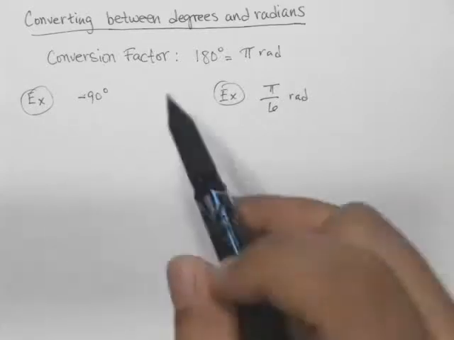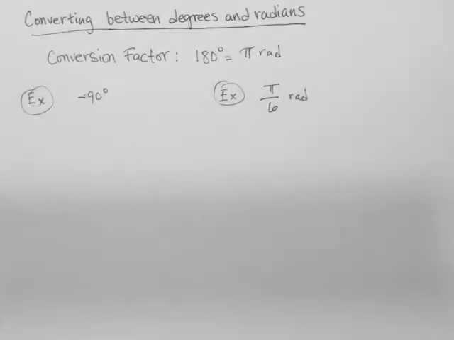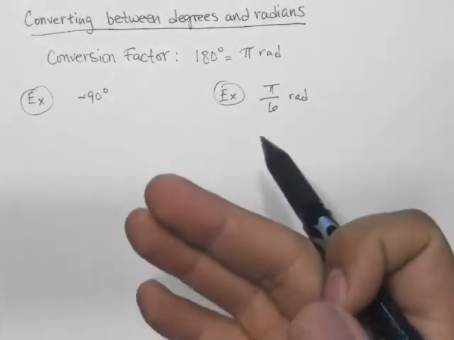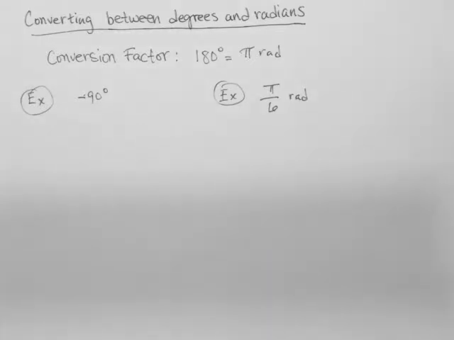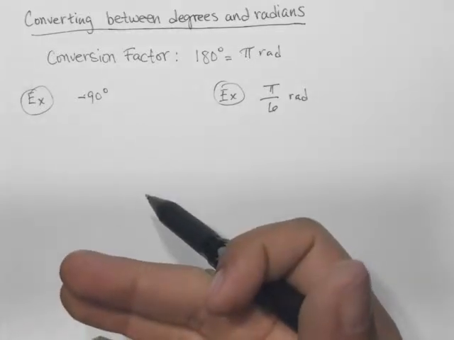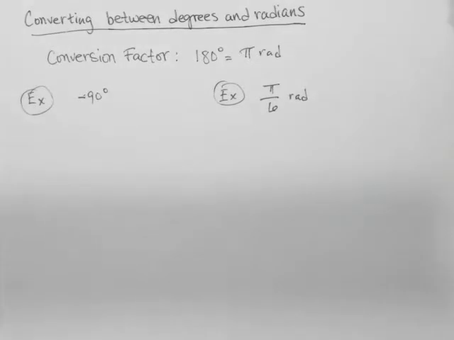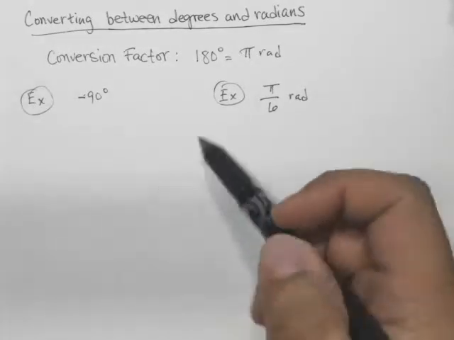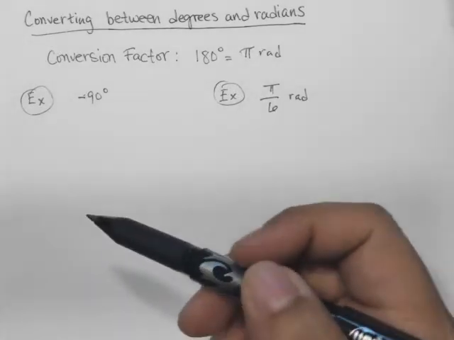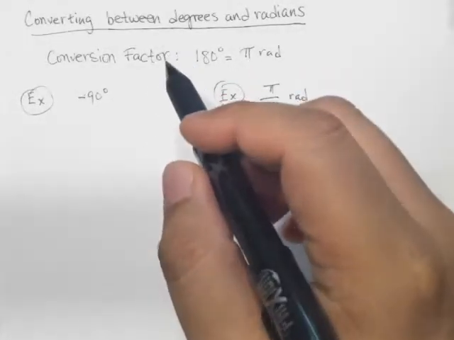So what we're going to do in the following examples is we're going to convert in between. So like I said, they're measures of angles. It's the equivalent of, in the US we use miles, and internationally they use kilometers. So it measures distance. In this case, these two measure angles. All right, so there's an analogy for you.